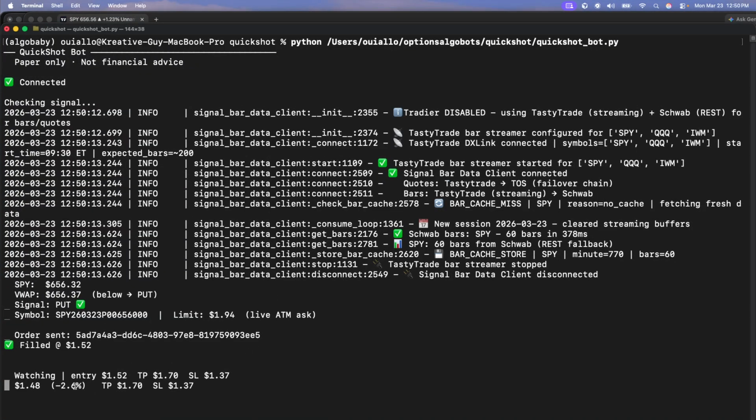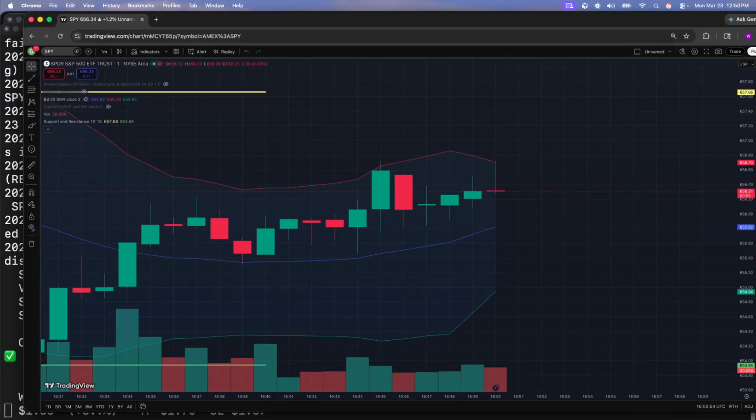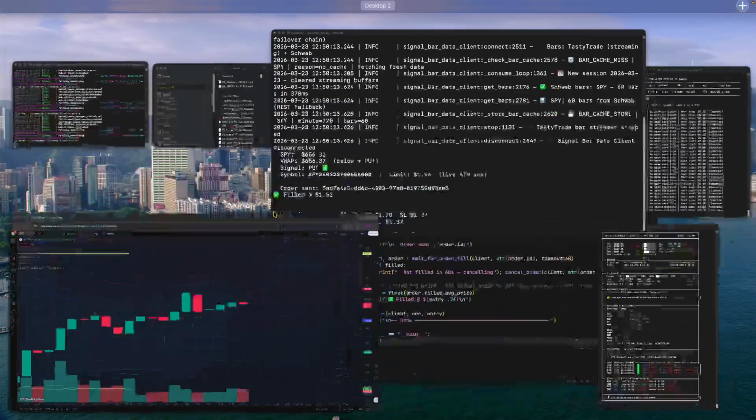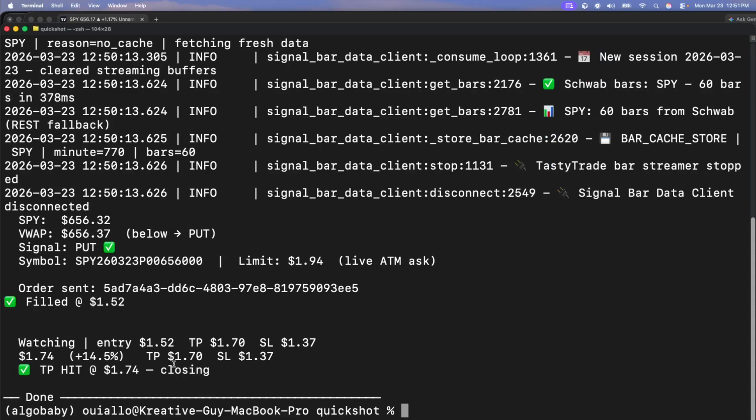We are currently down right now in this position. Let me make it a little bit bigger. I'm sorry. So we're currently down right now in this position with our Algo bot that we made because it bet a put, right? So right now we're down, and taking a look at the market right now, we did just flip. So let's see if we have, oh snap, we're up $7 right now, bruv. So we're up 5%. We're up $10 right now. We're up 13 and we should take profit. Look at that. We took profit, bruv.